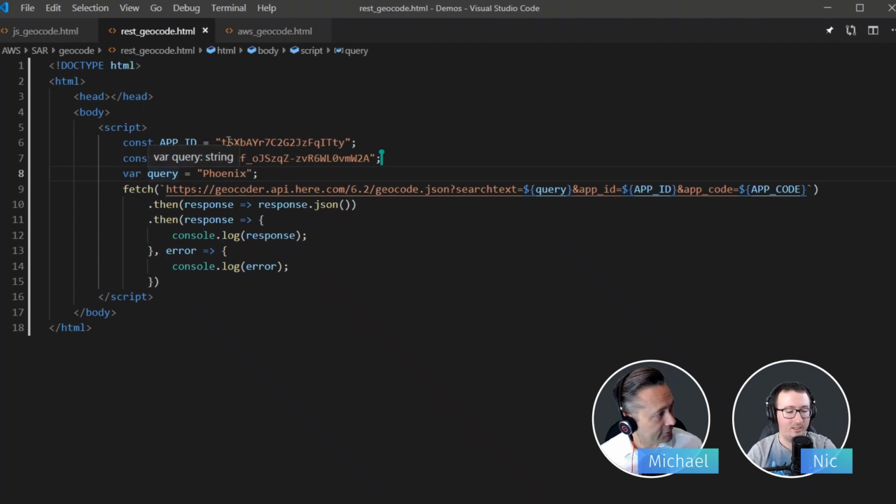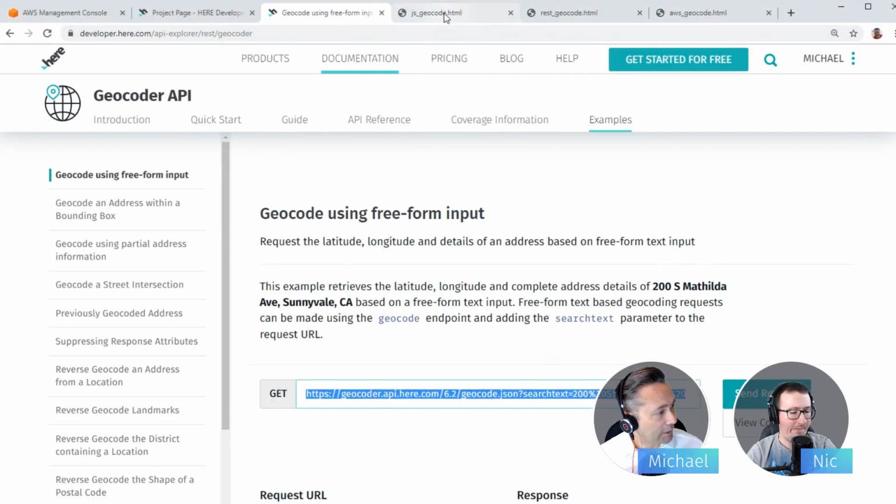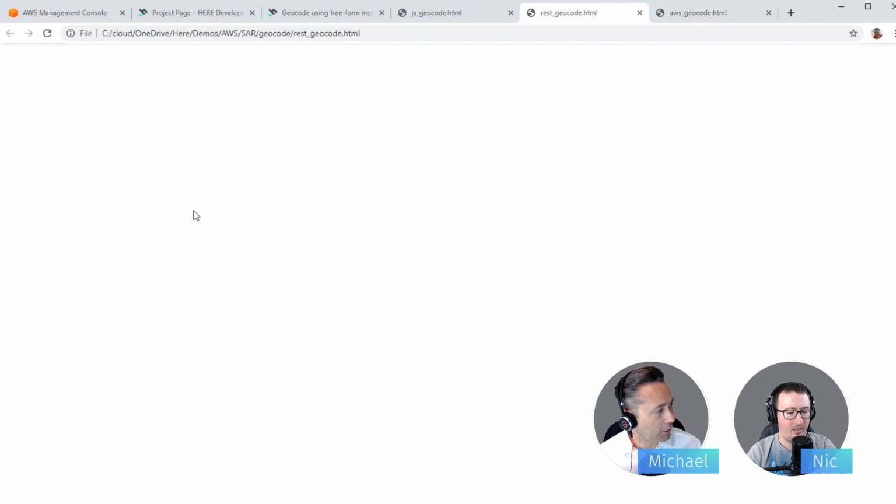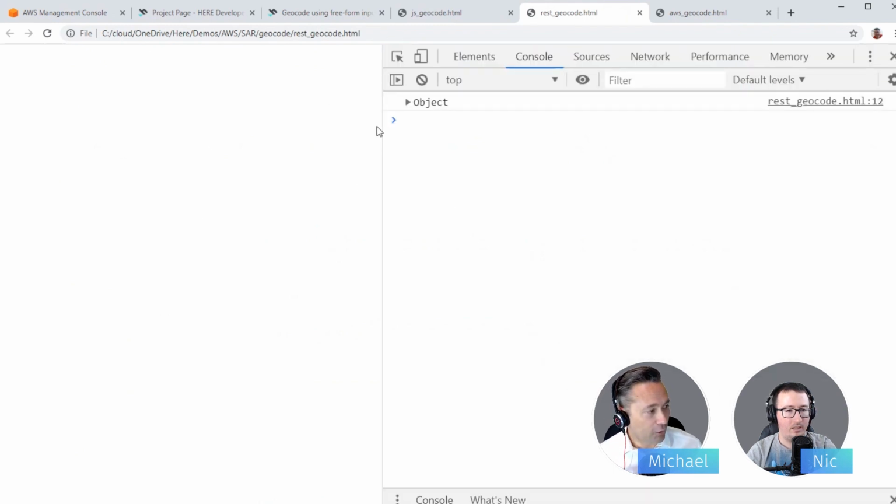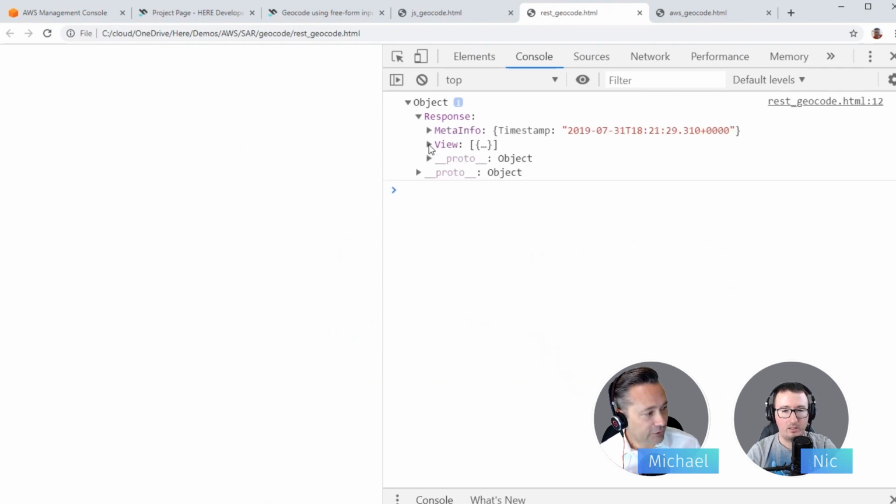Okay. You already saved it? Yeah, I saved it. All right, let's take a look. We have our REST geocoder. I'm going to refresh this, and let me get the screen up. There's our object, and we have our response.